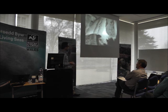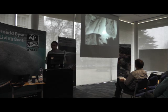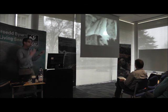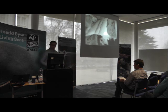So if you can get a clear view of what's going on inside the burrow, it can certainly give you an idea of whether it's occupied. There was no egg in there, it hadn't laid an egg. But it certainly gives you some interesting insights on the behaviour of these birds. And there he goes. I'm about as far away as I am from Ben while I'm filming that, and there's no apparent effect on the bird's behaviour.